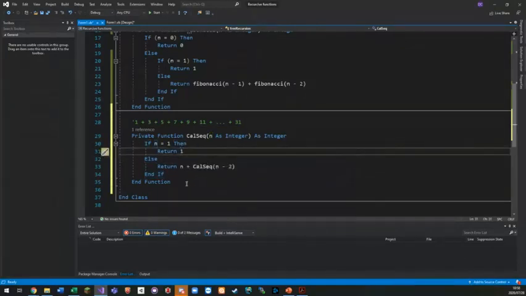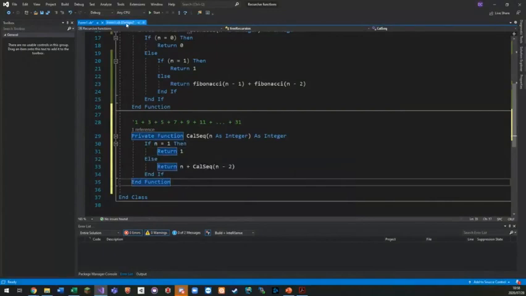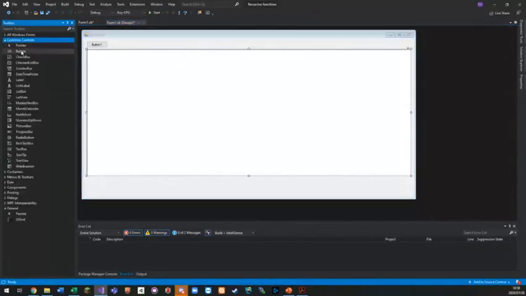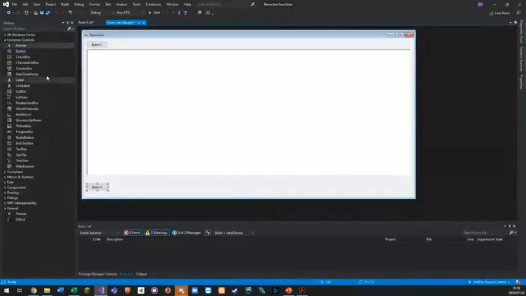How to display it? Let's just undo what I've done. I don't want to mess up Mr. Vestazen's code too much. Button, text box.